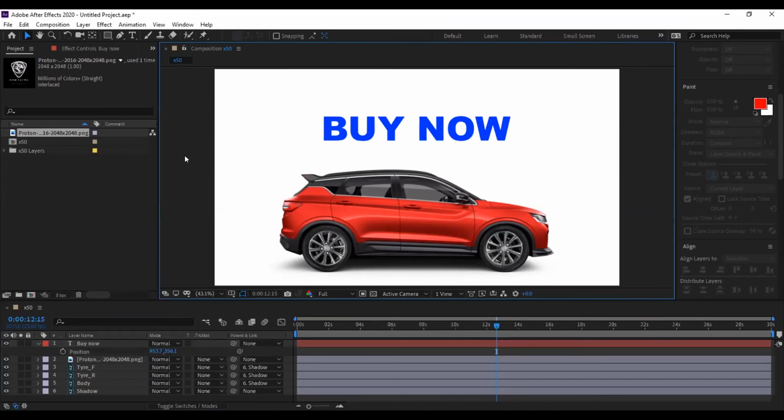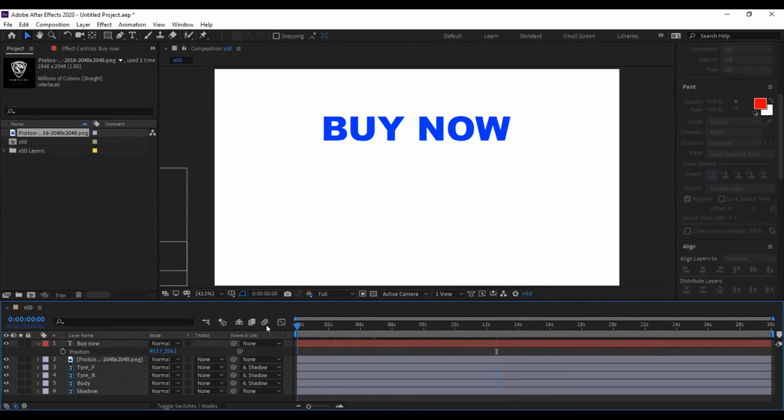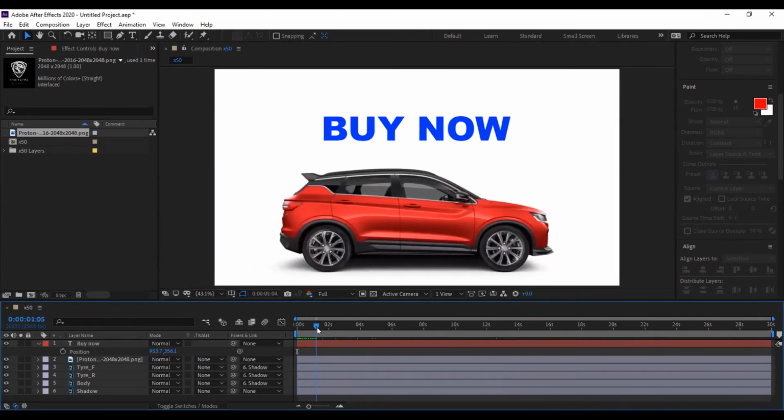Okay, so we're going to start to animate this text. I go to my first frame. So first frame, the car haven't appeared yet. I want the car to appear first. Then only I want this text to appear. Same way, you can do rotation, you can do scale, you can do position, you can do opacity. But I want you to try to use something else. Maybe rotation and also scale maybe. Or rotation and position also can.